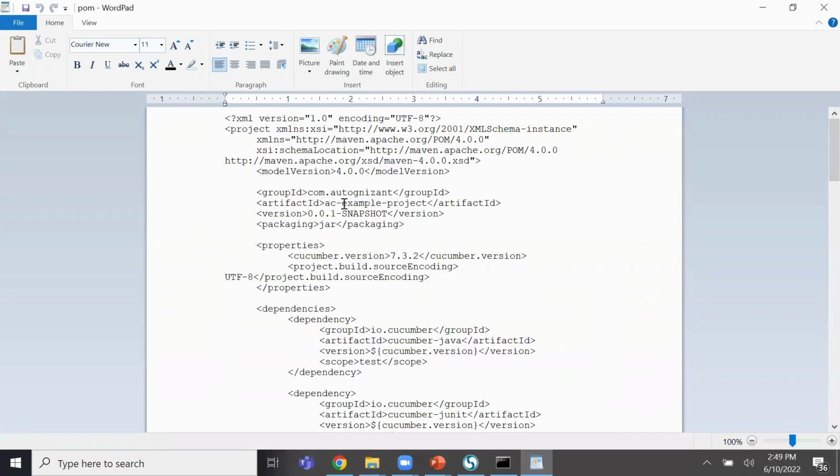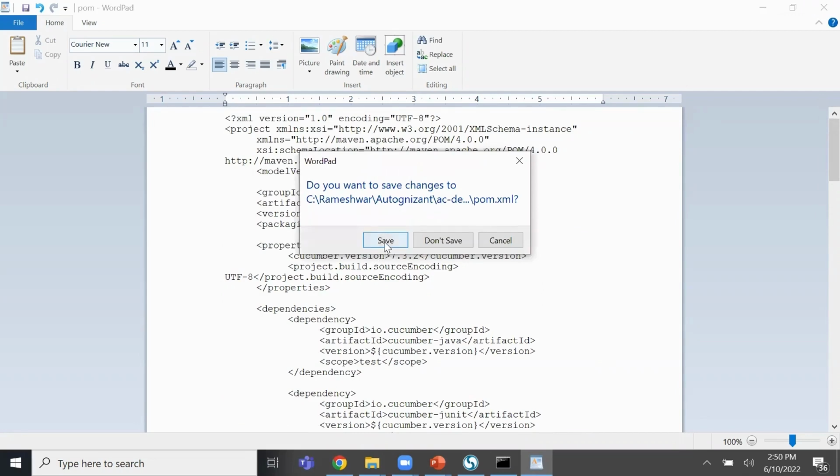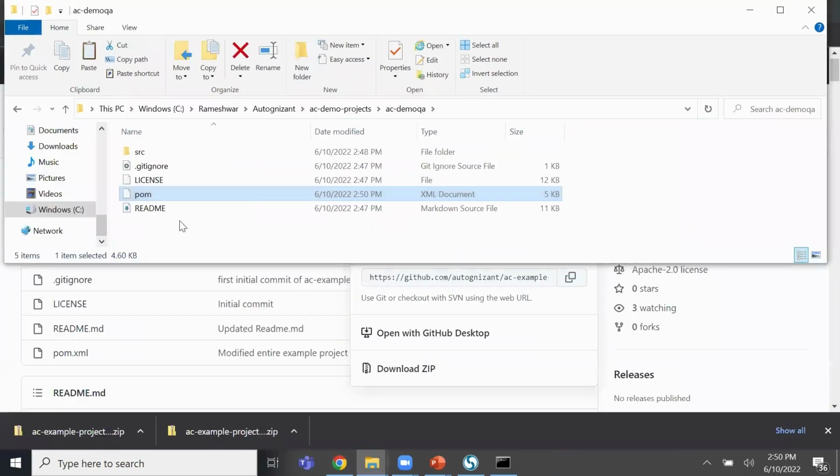Earlier this was AC example project. So I'm renaming it to AC demo QA. All right. Let me save this. Now let's open this project in Eclipse.